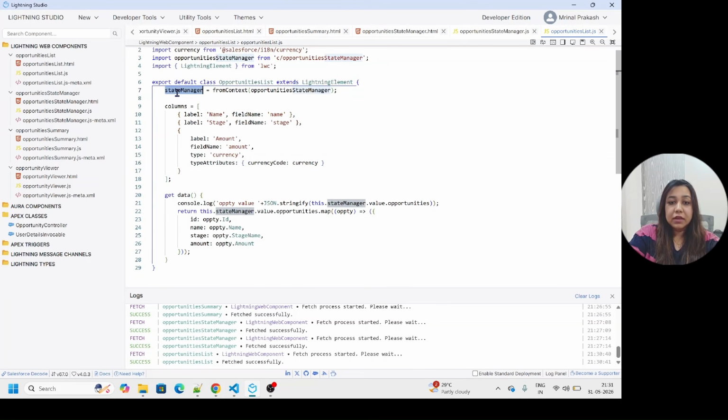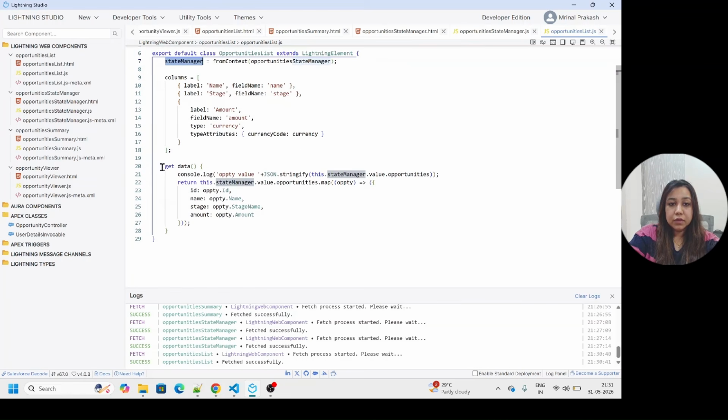So now the state manager will have this state manager dot value dot opportunities. Opportunities is an atom present in my state manager, which gets updated from the container LWC whenever the buttons are clicked. Whenever that happens, the state manager opportunities change, and this component will retrieve it whenever the atom changes.